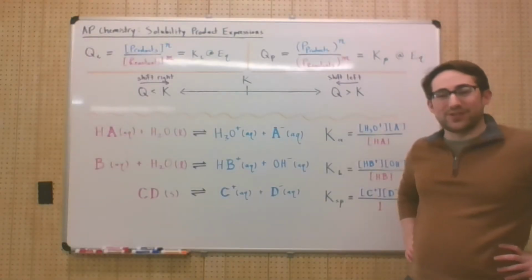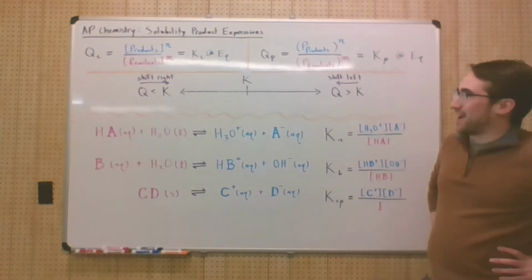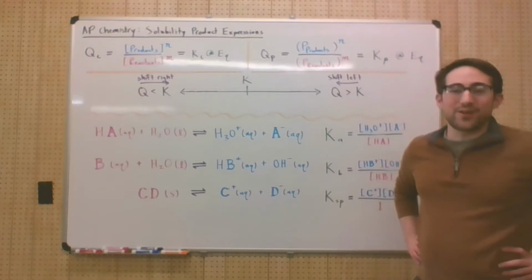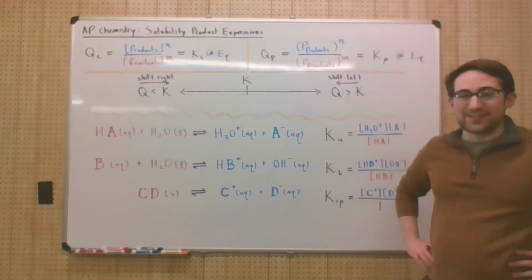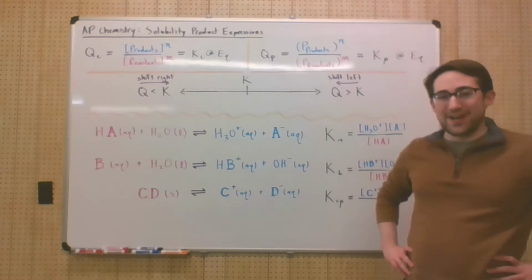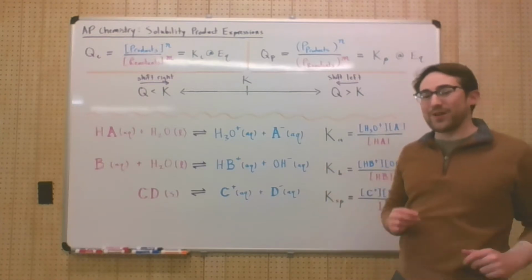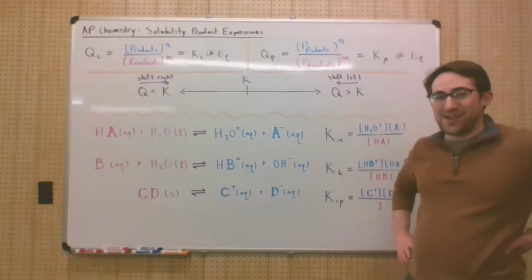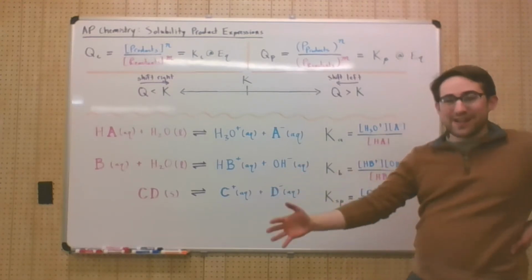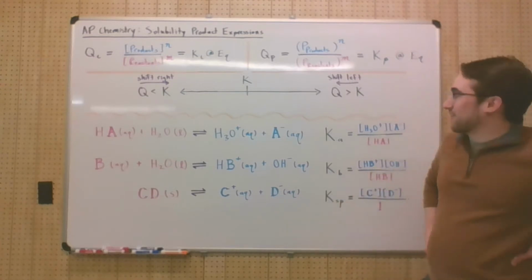We're continuing into equilibrium to tack on a new thing we can do with it. We're going to look at expressing solubility products as a solubility product constant. This is basically just going to be another application of big letter K, our equilibrium constant. And I'm also going to touch on how this can be used in other ways we'll probably see ahead in Unit 8, Unit 9, and so on.